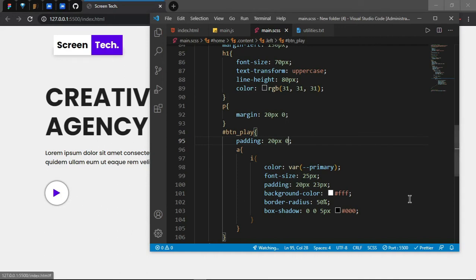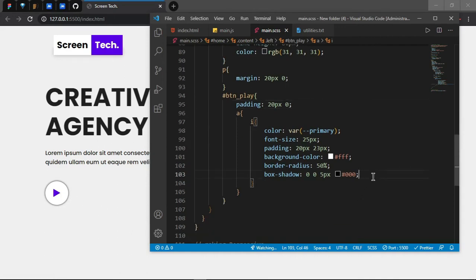Now we need the hover effect, so I'll come right here and hover.